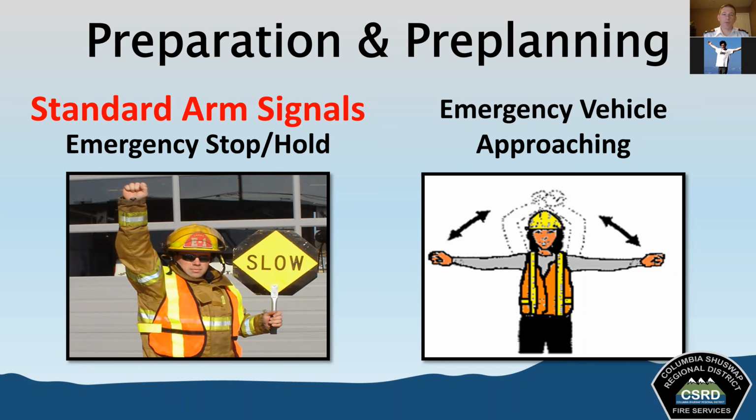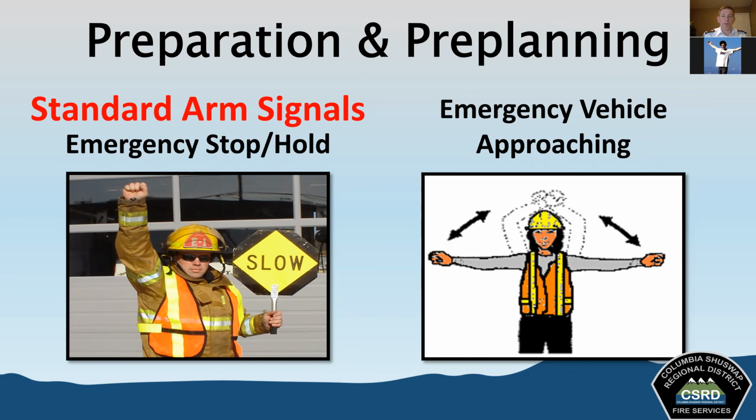And then you can see here where we have the emergency vehicle approaching. That's the situation where you have your hands outstretched, and you cross them over top of your head for that signal. Again, that stop and hold can be used to inform personnel directing traffic to hold all vehicles for emergency vehicles to get in, or to facilitate the movement of the apparatus within the emergency scene. So we want everyone to stop. Somebody's moving around, something's happening, and we just want a clear lane for a little bit. Maybe the ambulance is leaving the scene with a patient, and we want to give them a clear lane.